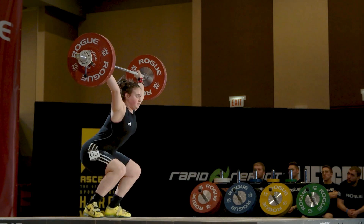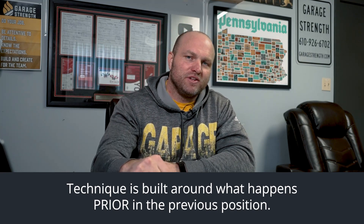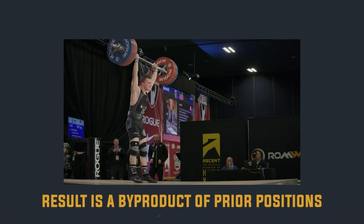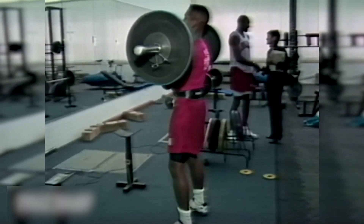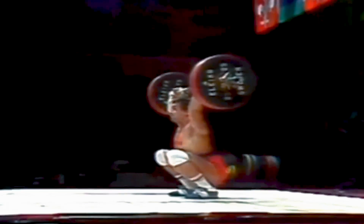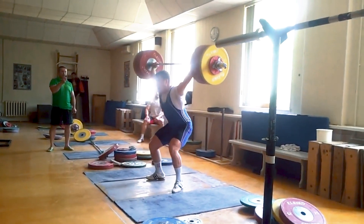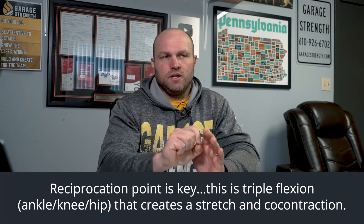This brings in a deeper aspect behind technical movement and coordination in weightlifting: in most cases, technique is built around what happens in the previous position. Triple extension is at the finish of a snatch or clean, but if we work backwards, what happens prior to that finish is likely going to be the key. We have to think about the triple flexion discussion Al Vermeil raised. If triple extension happens — and it does in most lifters — we now have to think about the priority of the position before extension, which is where the reciprocation point is. This is a concept that no one truly discusses. As the bar comes off the floor, the knees need to clear back. As the bar comes around the knees, we want it as tight to the knee as possible.